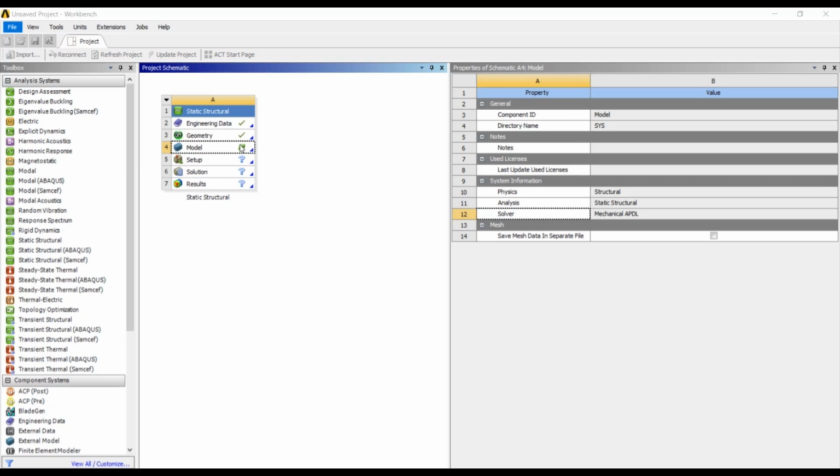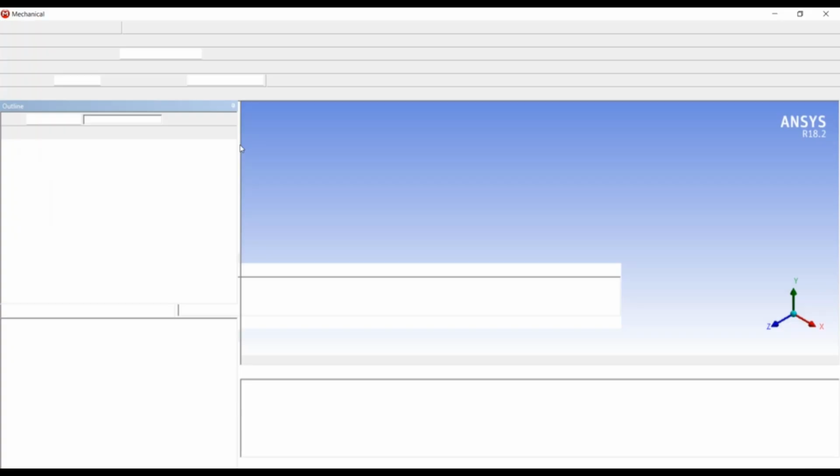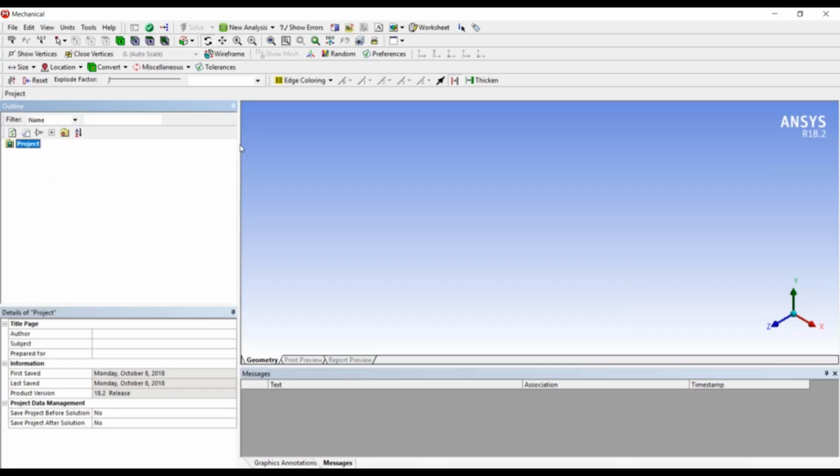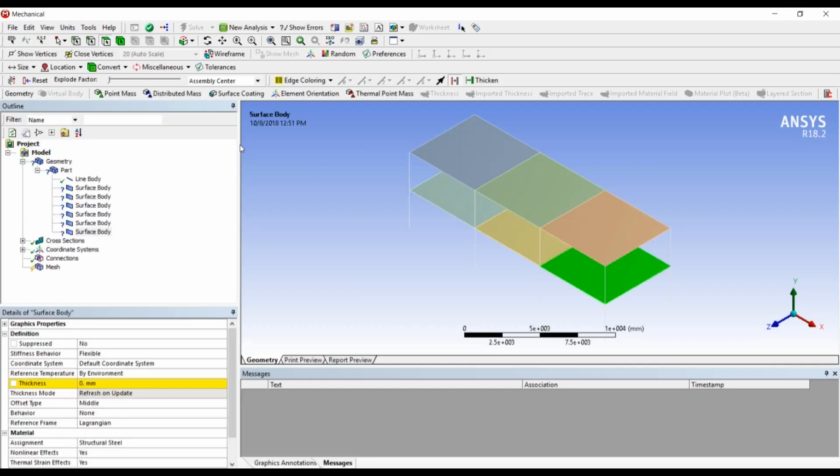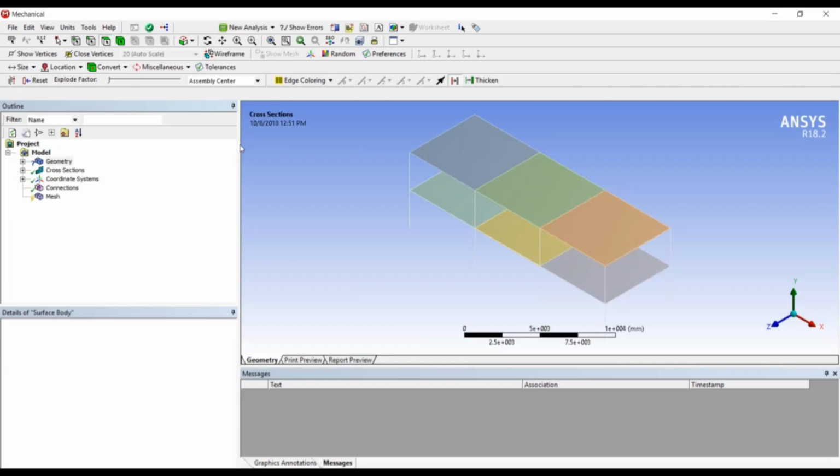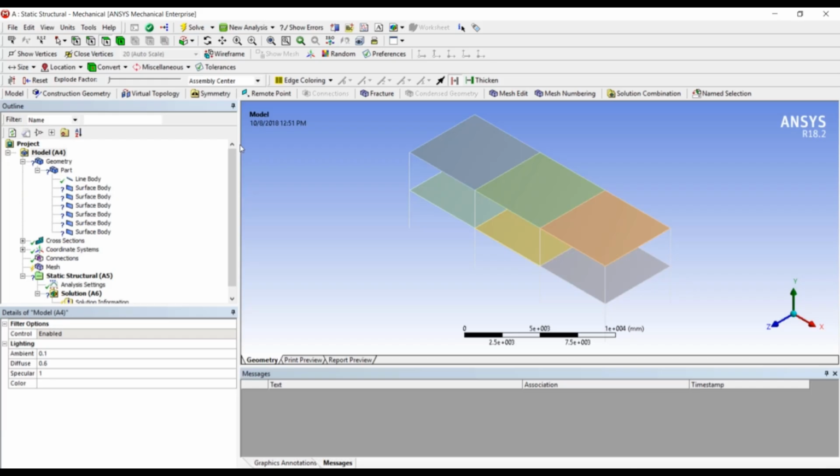And once I open the ANSYS Mechanical, we are going to apply the boundary conditions, perform the mesh, and then solve the problem and try to find out the deflections. And here we also will be drawing a shear moment diagram. So see here, once you have imported this particular geometry from design modeler to structural, it is asking us there is something that is missing.